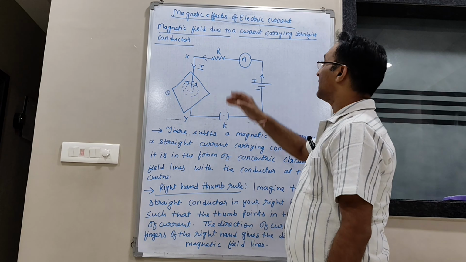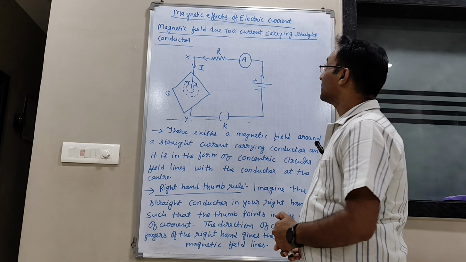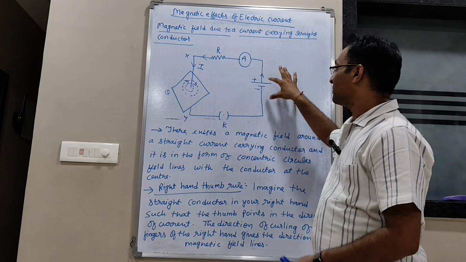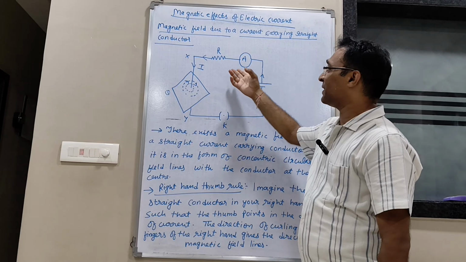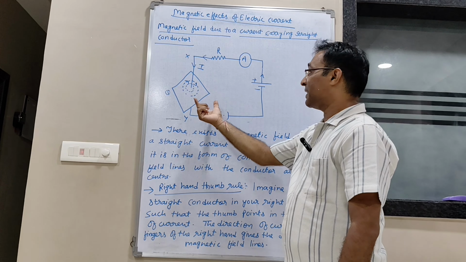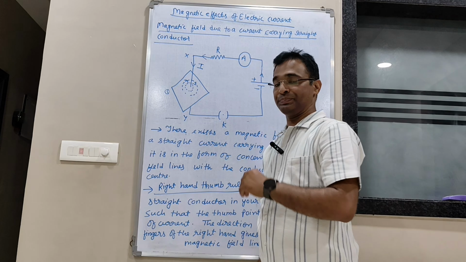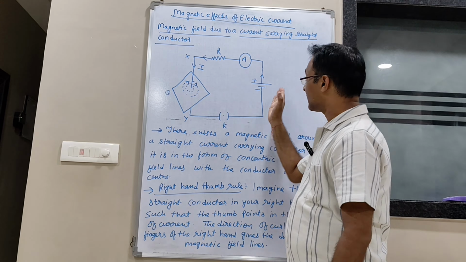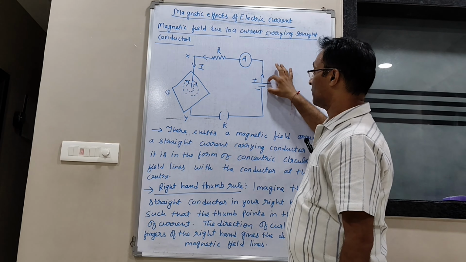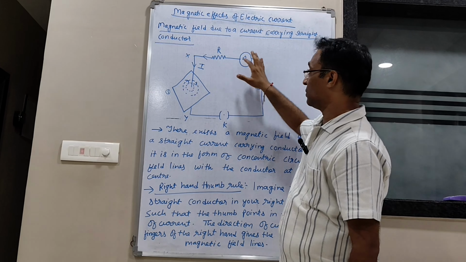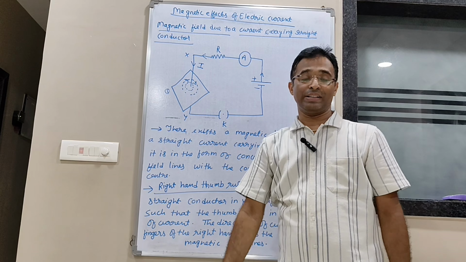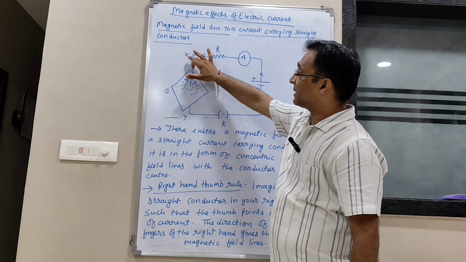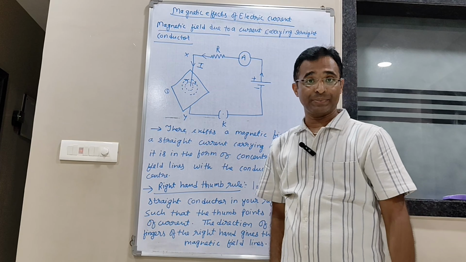Next topic, magnetic field due to a current carrying straight conductor. Now let's see, we have a circuit diagram in which we have a battery, ammeter, variable resistance, a cardboard and a key. As and when we close the key, current starts flowing from the battery and flows in the anti-clockwise direction. So current flows through this X and Y downwards.